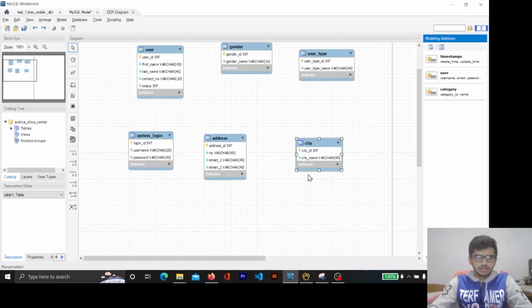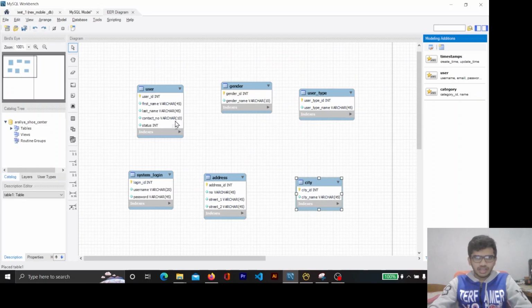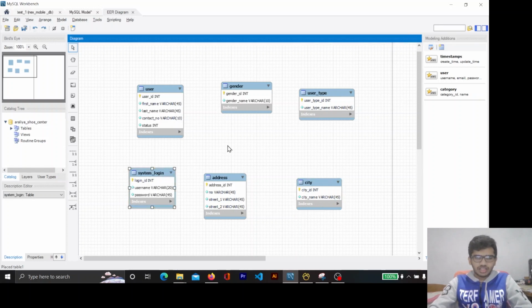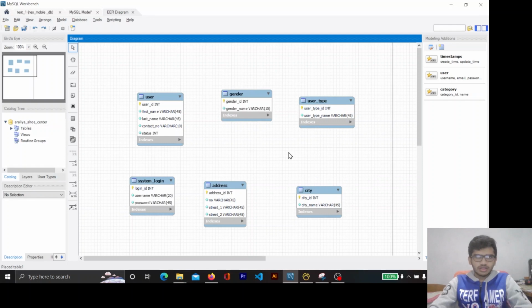Other than contact number, gender name and username, and except for primary keys, all the other columns took varchar with data length 45. That's the thing to keep in mind.